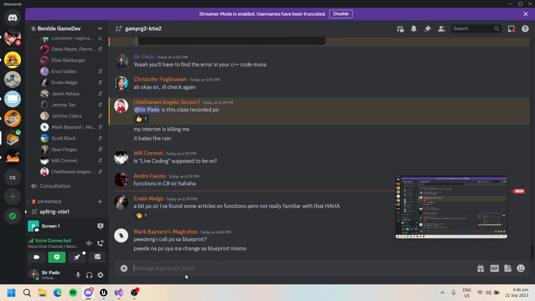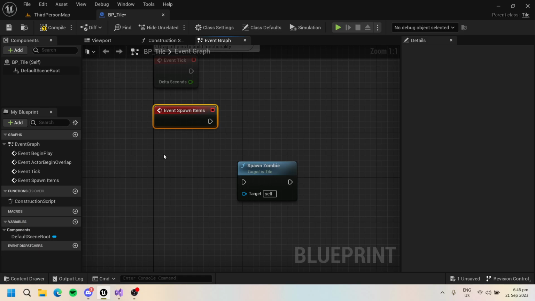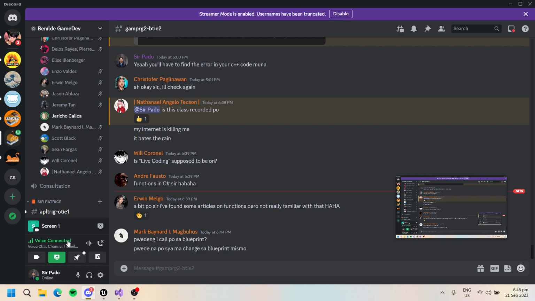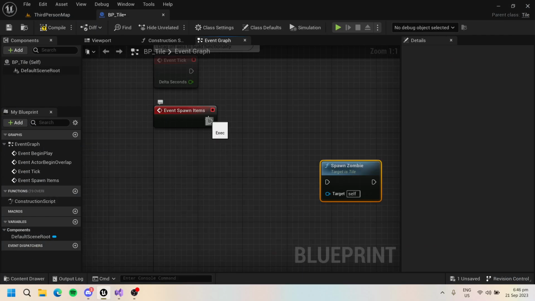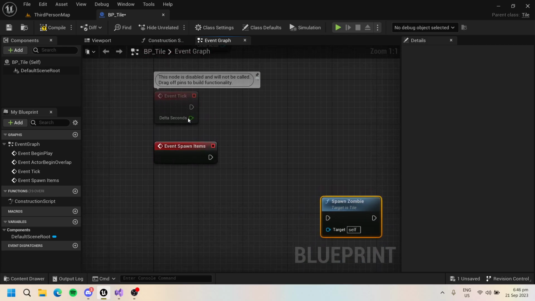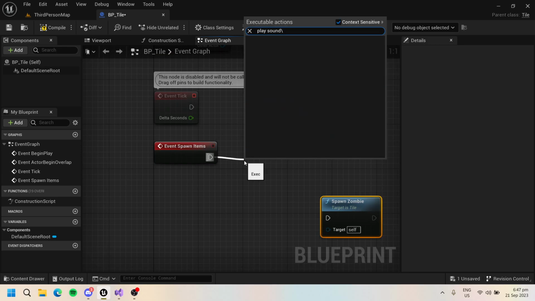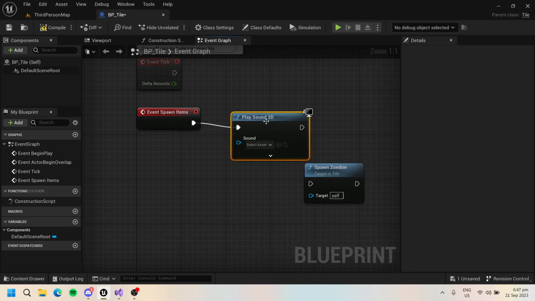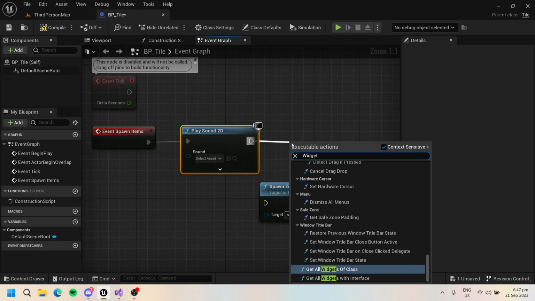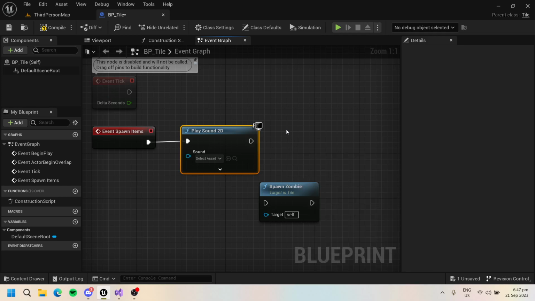To trigger something, sir. Pwede. On death, ganun po. Pwede. Anyone else? Attach sound effect po. Attach sound effect. That I think is a very important thing. Kasi what we want is always to have the mga play sound, mga ganyan, or yung mga something to do with widgets, whatever. Or something that's only hanggang blueprint lang.